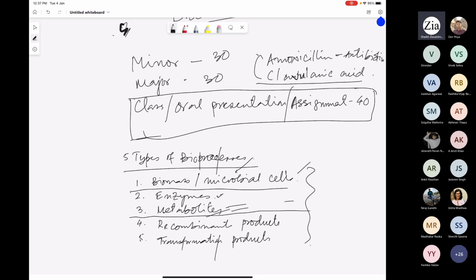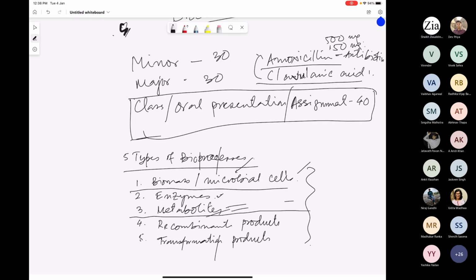So it is clavulanic acid, which can be added to the amoxicillin antibiotic. In most cases you will get, say, 500 mg amoxicillin and maybe 125 or 150 mg clavulanic acid, so you get 650 total dose. Different commercial names are available. Augmentin is one of the names, maybe produced by one particular company. Similarly, you can get different commercial names, but they will have similar composition, amoxicillin and clavulanic acid.